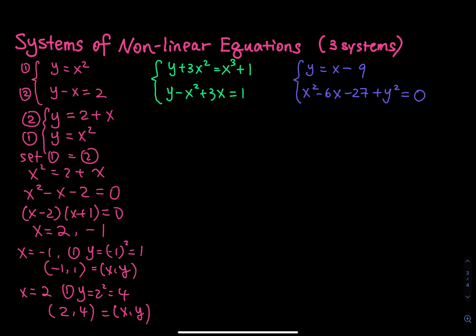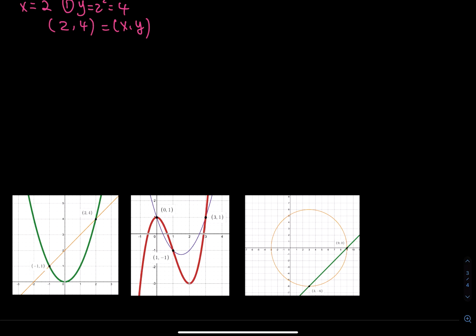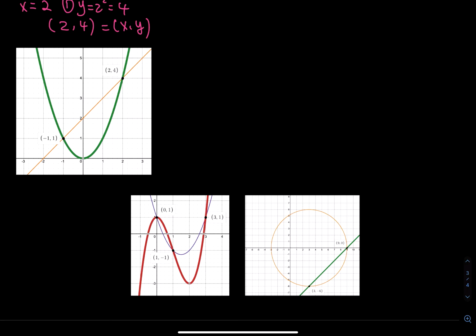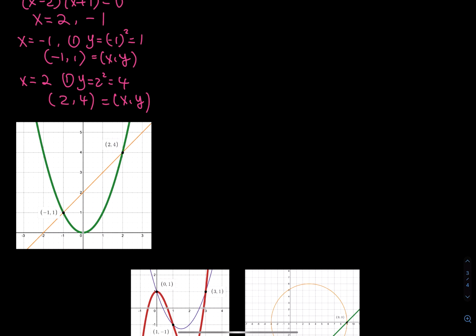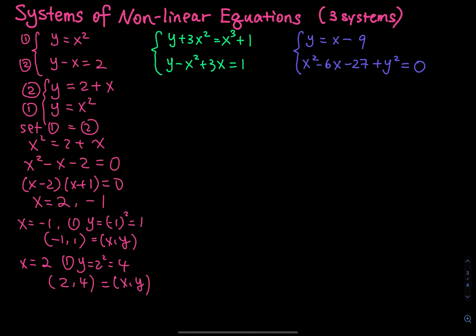To confirm my answer, allow me to pull up the graph to let you take a look really quick. So do you see this? You have a parabola, you have a straight line. The straight line crosses the parabola twice, one at negative 1 comma 1, and the other one at 2 comma 4. So that is what the answers mean. There are 2 solutions. This system has 2 solutions. And the solution is where the lines or the curves intersect. Okay, so let's put this graph back and then let's move on to the next problem.